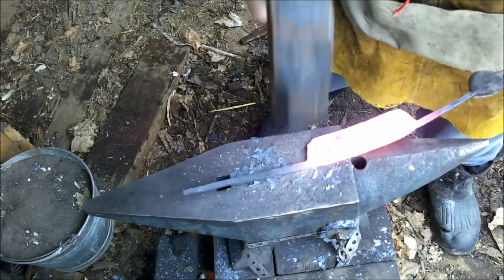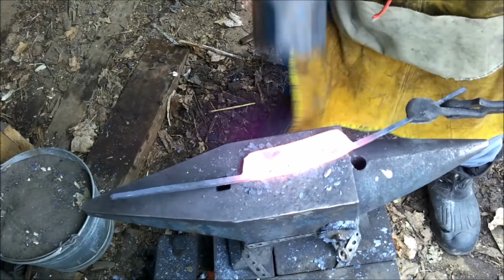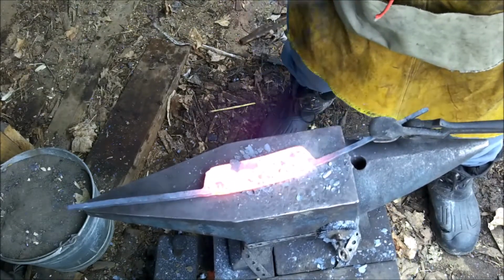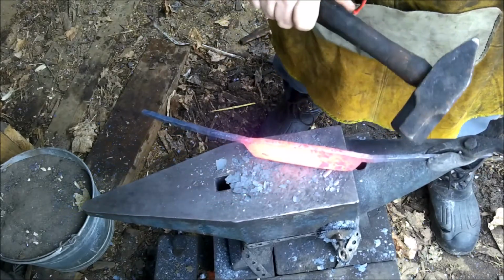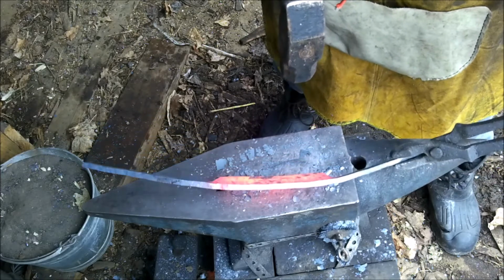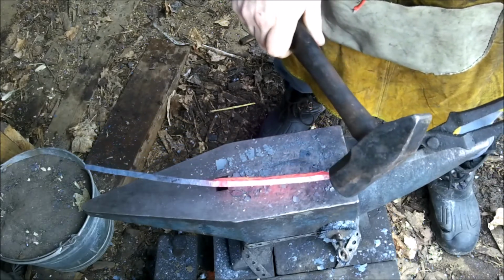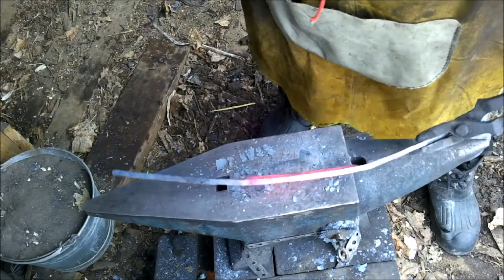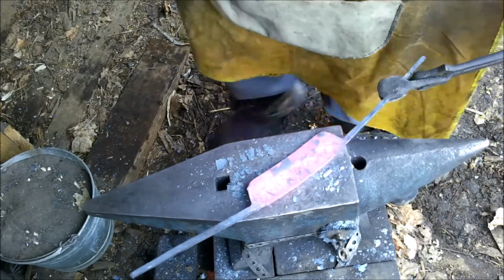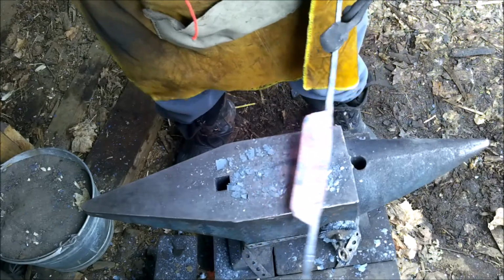I think I mentioned earlier in the video that I wanted the tangs to be a little bit thinner, and this is the reason why. I want to draw out how wide that draw knife is. Ideally, I want it to end up around 6 inches. And I realize a 6-inch draw knife is small, but I have reasons for that. I'll explain that later at some point.